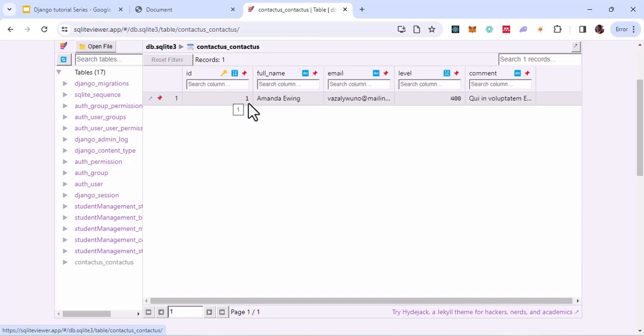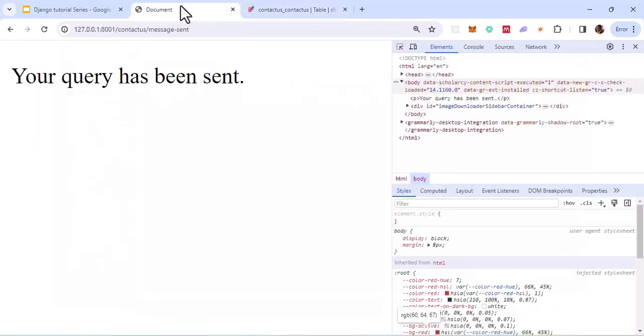And that is it on how to work with forms, both the manual way and using the inbuilt Django functionality. Of course, you can go ahead to add more.